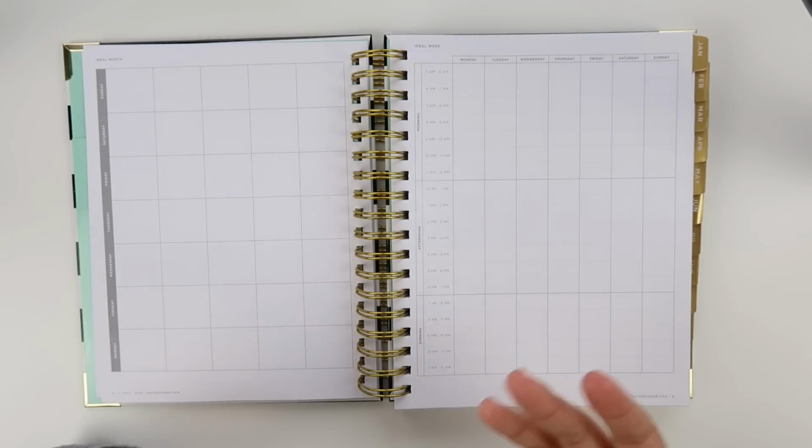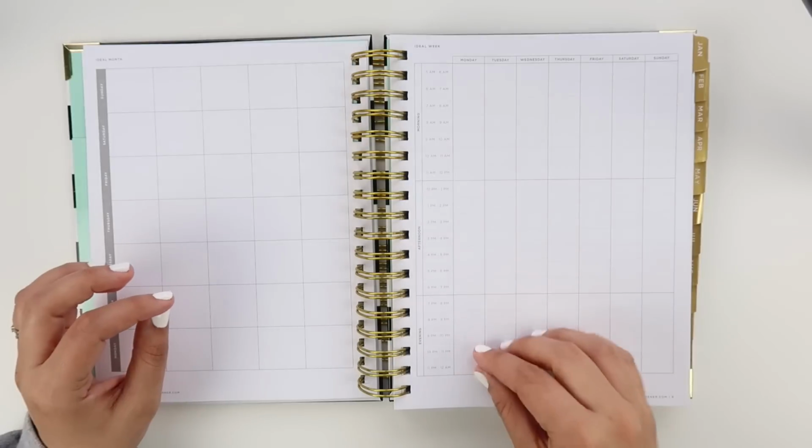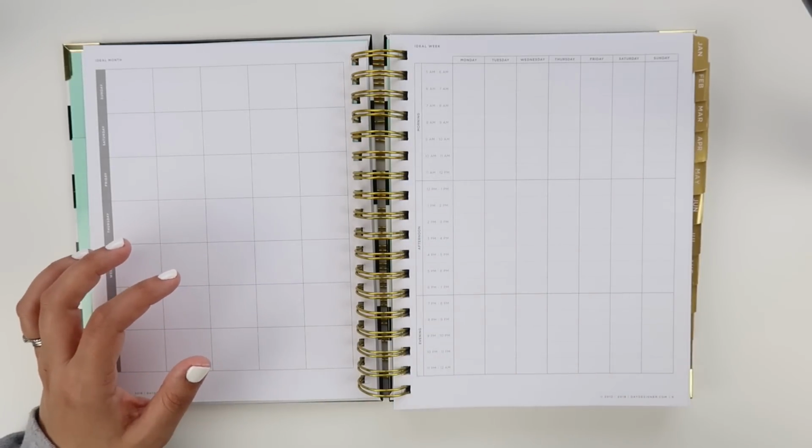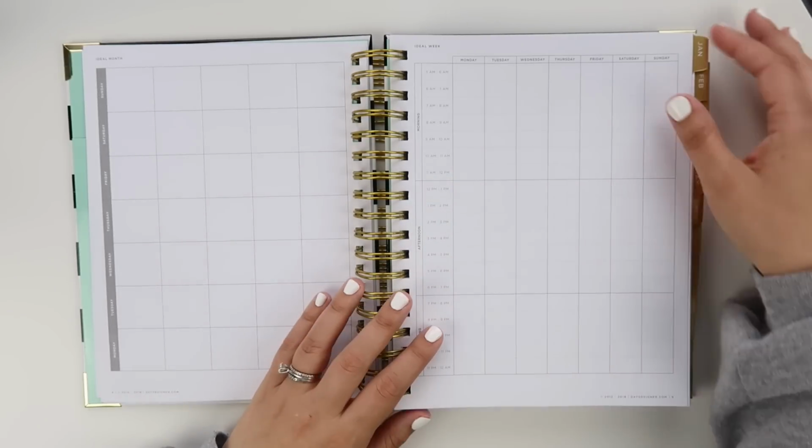It has very basic worksheets that I think for me kind of gives me exactly what I need right now, like things that I want to focus on, which is exactly how I want my day to go, and focusing on the day versus the week. It just seems super functional. I'm really excited about this.